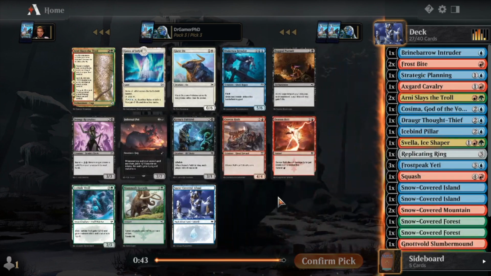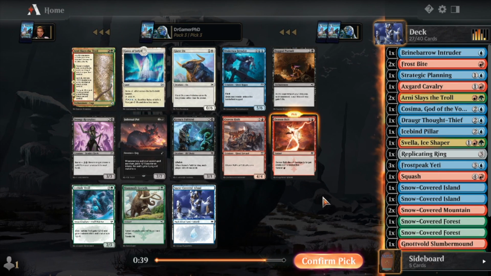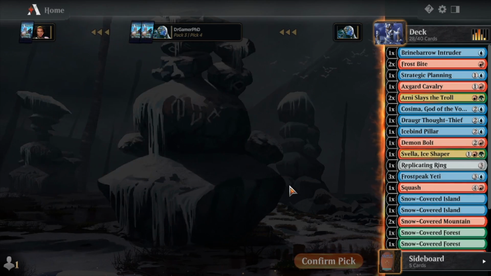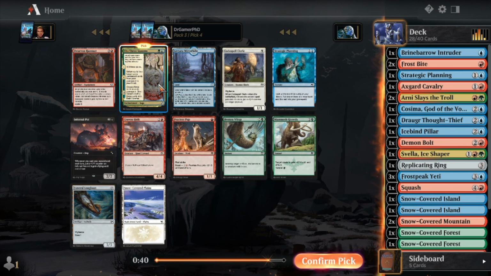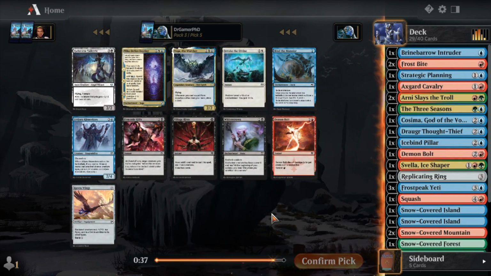Okay, maybe I don't want another Arnie thing. I don't have enough things to fight. I'm gonna take the Demon Bolt and hope to wheel this or the island. Either one of them I'd be okay with. We'll take the 3 seasons. So we'll take another Bolt.